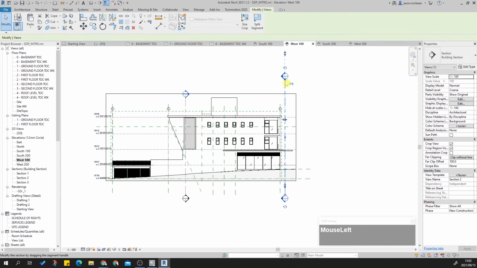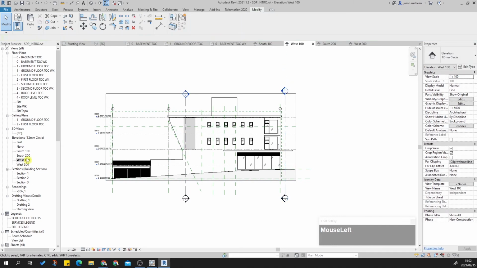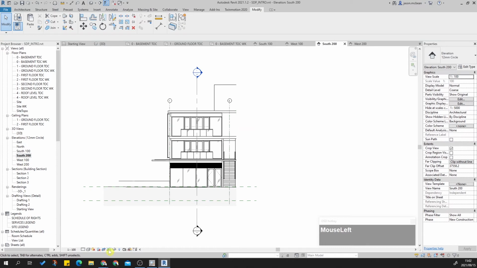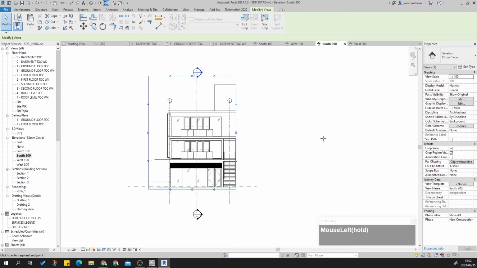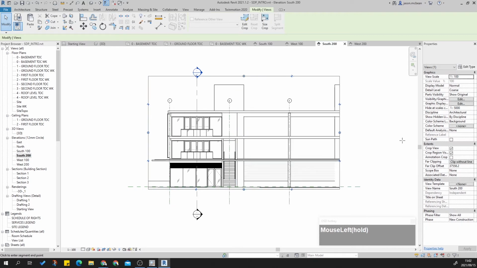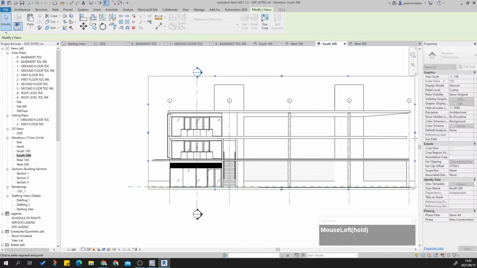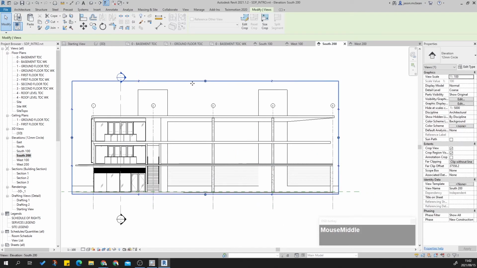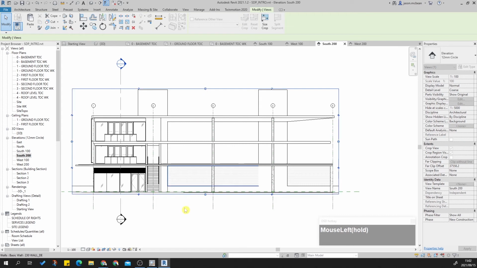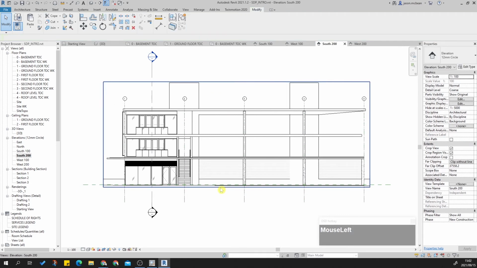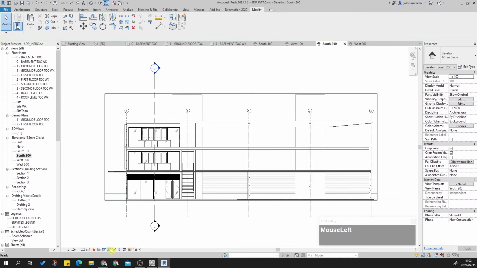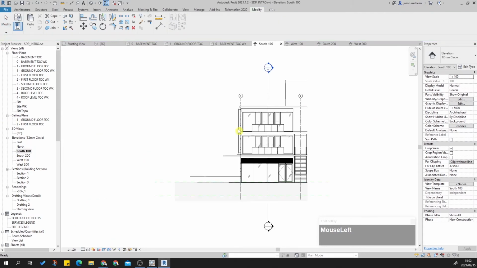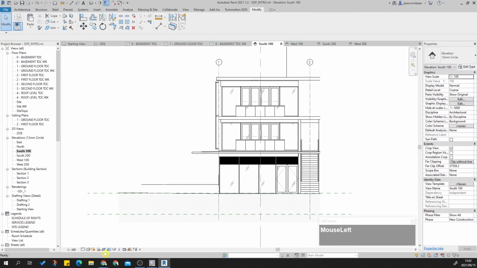We can get these tighter, but generally in elevations we don't do that. 1 to 200. This is a slightly different elevation. For the 200 one, we're going to see the full length, and we're going to use a DWG file to give us a complete picture, but let's quickly set this up because we've got an outline. Just remember, if you've got detail line work you can use that in the meantime. Let's set that up. That's good for now. I usually try and get this as close to that line as possible. Okay, that's good. Switch that off, and then this elevation will be pretty straightforward as well.